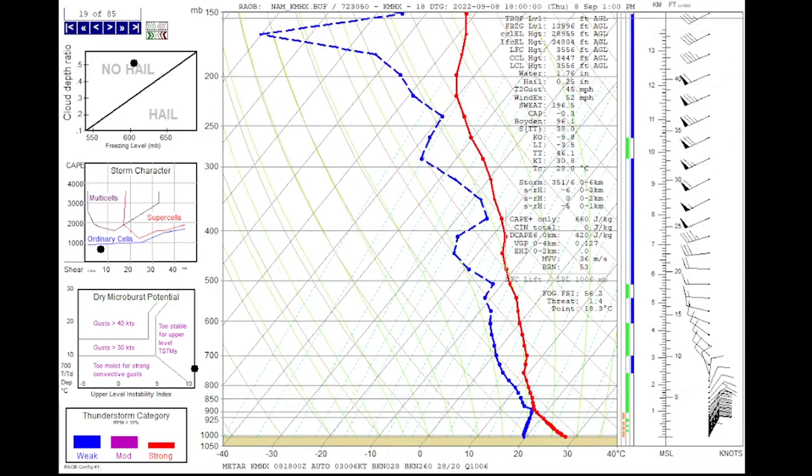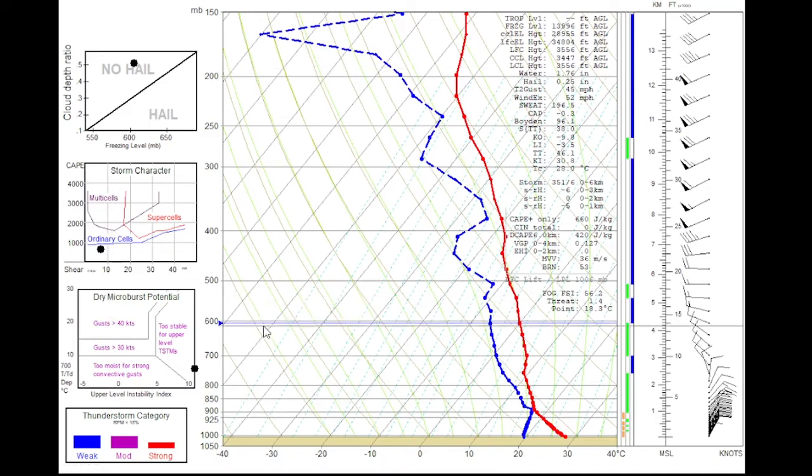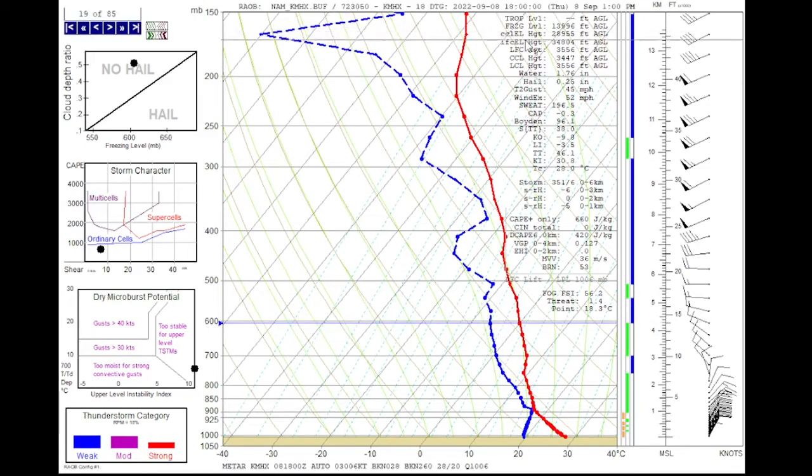So the tropopause level is off the chart, it doesn't even show what the height of the top of the troposphere is. Freezing level, 13,996 feet. Now we can hit analyze, and we got quite a bit of different things we can put on here. I'm pretty sure freezing level is on here, mixing height, freezing line right there. So now we know our freezing line is right around exactly what that says.